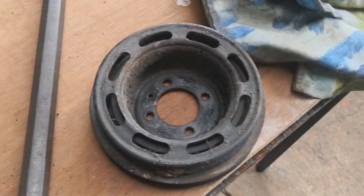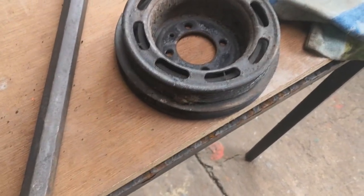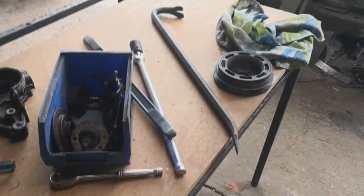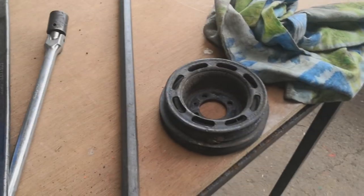usually when you look under the bonnet you look for this. If it's got 4 slots it is short nose, and if it's got 8 slots, these slots here, usually long nose. Someone's obviously swapped this pulley at some point, and this engine over here in the car has got the same pulley, so I'll be interested to see what cranks in that.